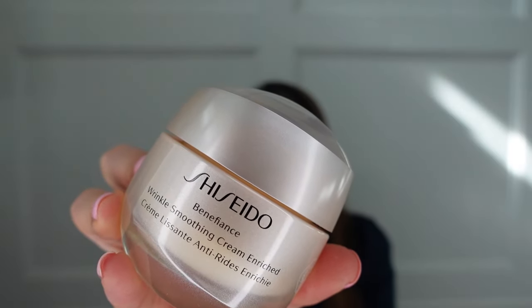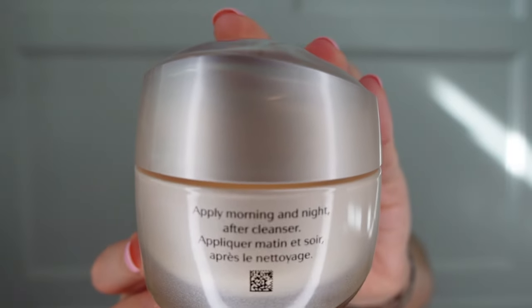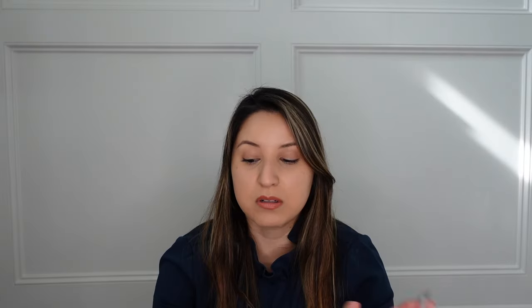It comes with a little scooper, which is awesome. You can use this morning and night, and I love that — I'd rather have one product that works both ways instead of a separate AM and PM routine. There are some ingredients that are best at nighttime because they can react in the sun, but if I can find something good for both, that's perfect — and less money to spend. Shiseido in general has worked really well for my skin; I think it might be a favorite brand.